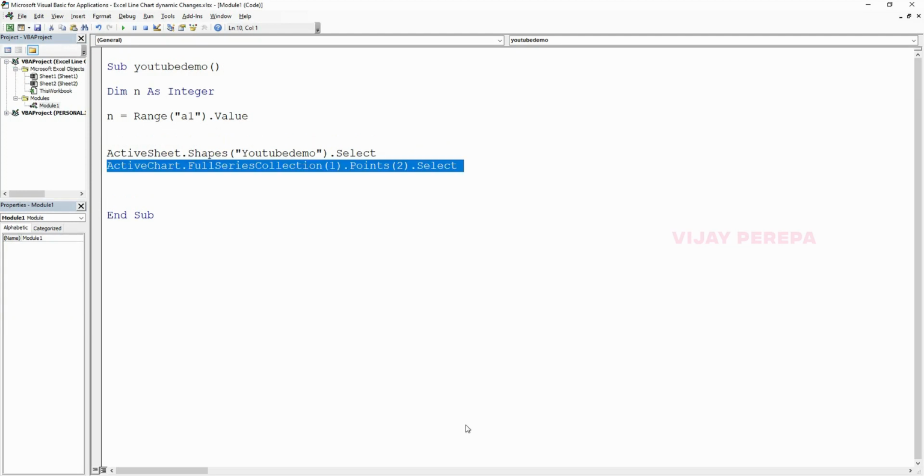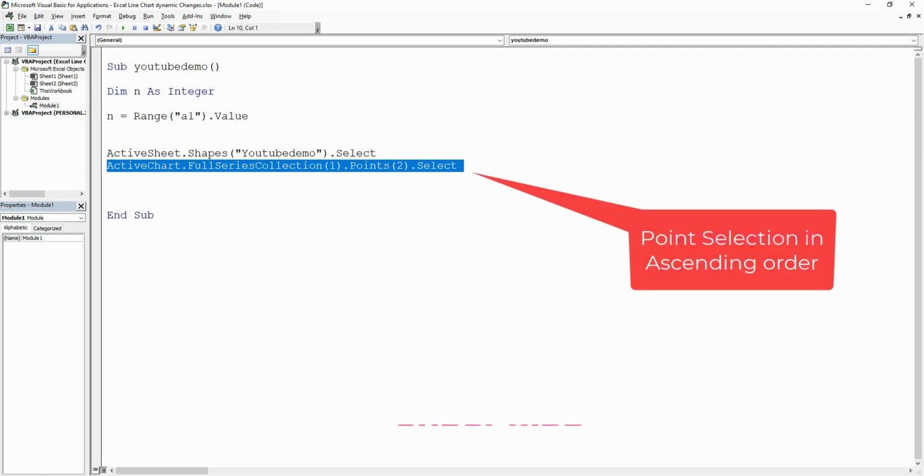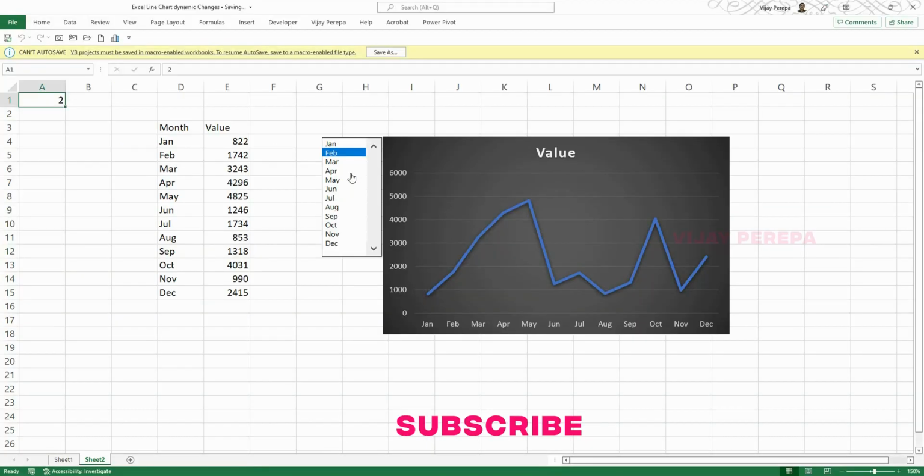Selecting a single point is possible through the manual process itself, and we cannot select multiple points together. So we need to have a workaround where I will be selecting a point and then changing the format of that line and going to the second point and so on in an ascending order. That too with a start of a specific number. For example, I have created a list box and currently I selected March. What is the March? It is showing 3. So from 3 till 12, that is December, I need to select one by one each point and format it so that whenever I go back or forth, accordingly the change will happen and I can see the format.